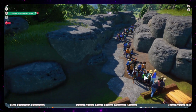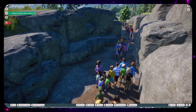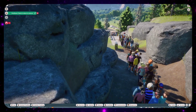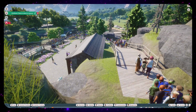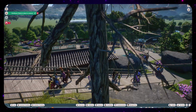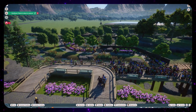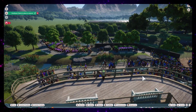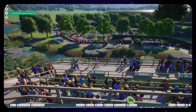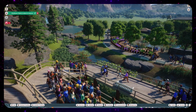This is a good little alleyway. I enjoyed that. I wish I had put on more lighting, more fencing, more something to it. Same for here. I don't know. It's good, but it's just not what I was shooting for. Very crowded, but that's to be expected. I like the lookout. You can really see out the zoo. I think it really made a good impact looking across the valleyway. I like the high views and looking down into the zoo.